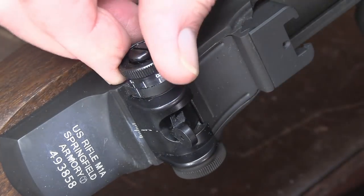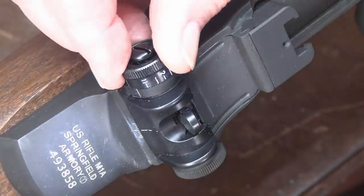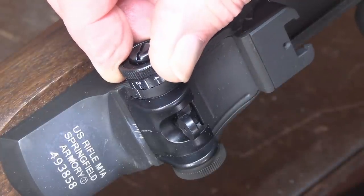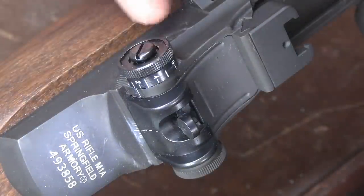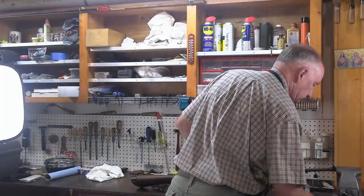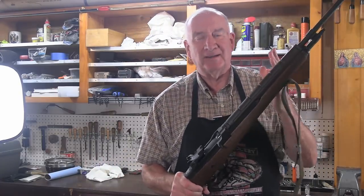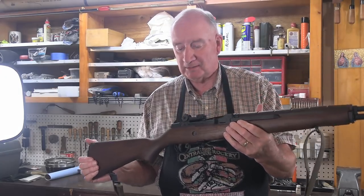So we've got the dial colored so that we can see where our adjustments are. And now we know we can come up 10 clicks. 1, 2, 3, 4, 5, 6, 7, 8, 9, 10. And I'm up 10 clicks and I'm right on my hash mark. Simple as that. Easy peasy. So there you go. You know me, I always like to keep it simple. And not only simple, but it's inexpensive.